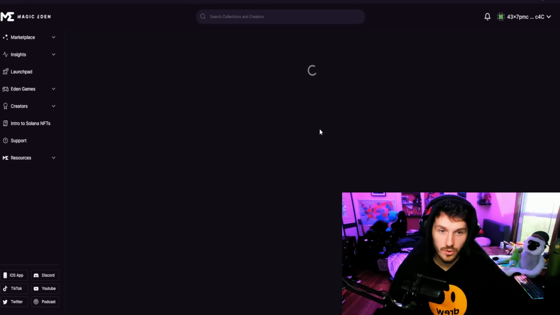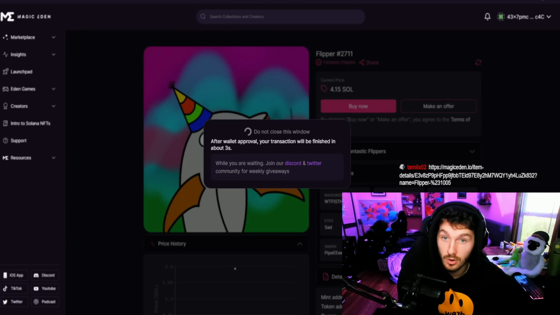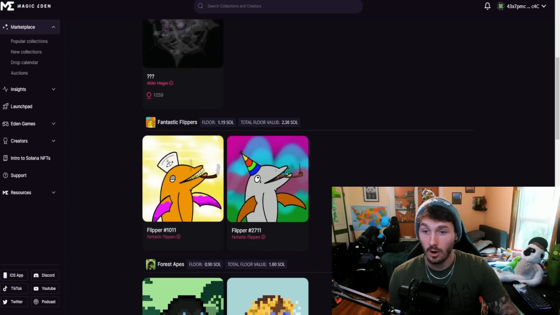These things are so ugly and so dumb, but for some reason, I feel like they can run to like 10 or something, bro. I'm gonna buy one just because I feel like they have that meme potential. They've been out on Magic Eden for 3 minutes, bro. 3 minutes, bro.